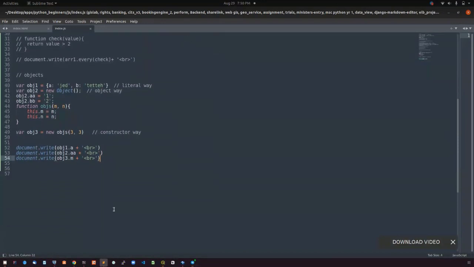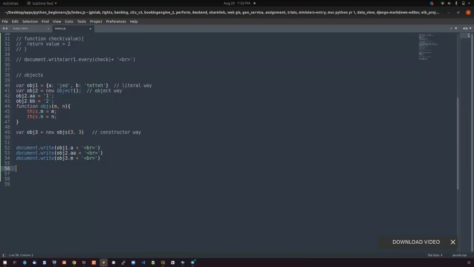Now, like arrays, objects also have what we call methods. And as I explained again, methods are functions that we want to implement on our arrays or our objects for us to manipulate them in a way that gives us a particular output that we prefer.